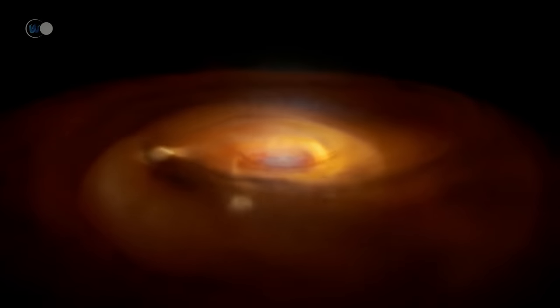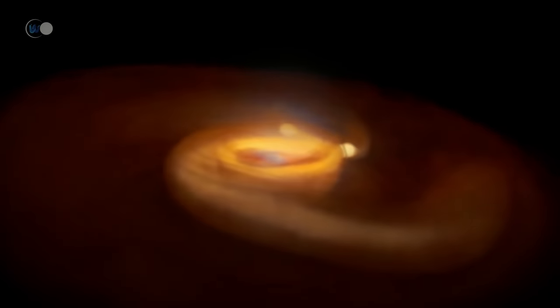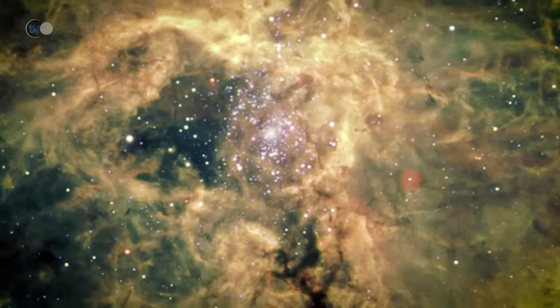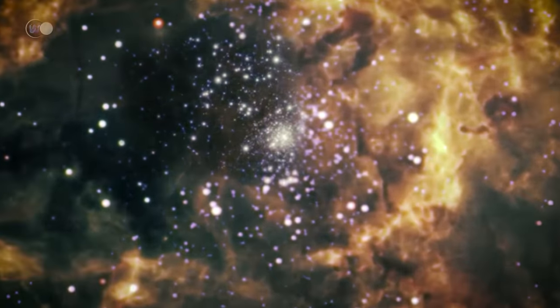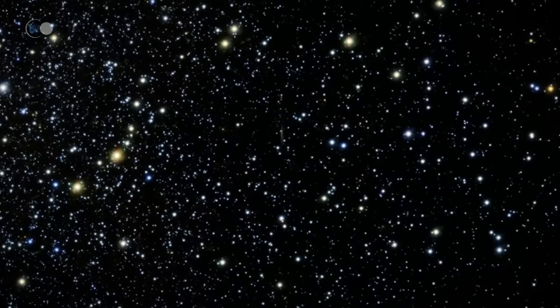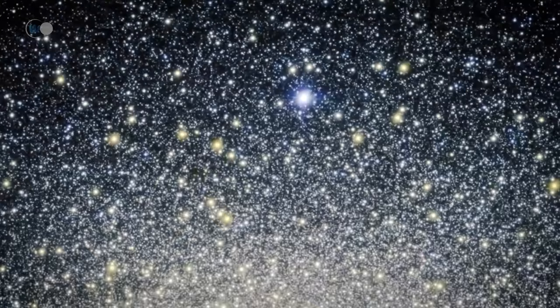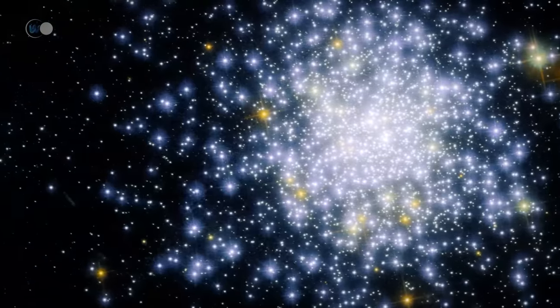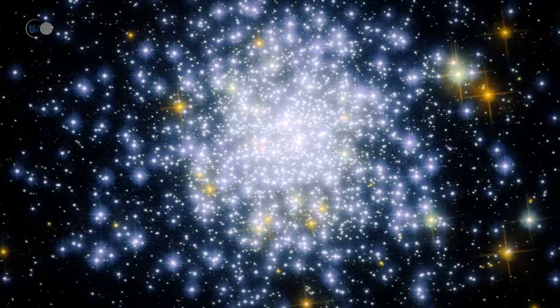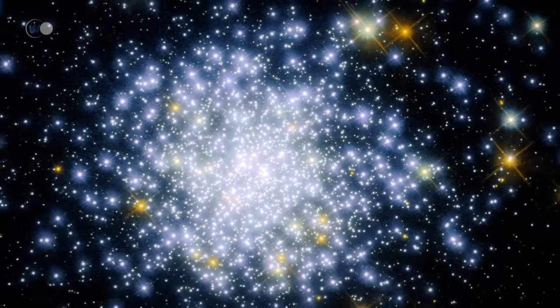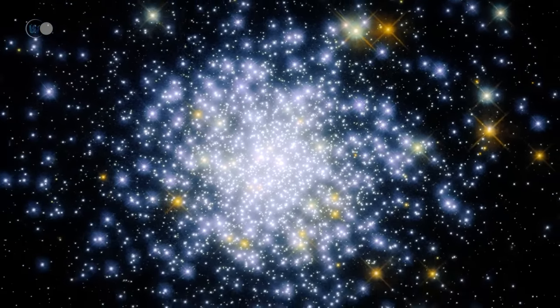Globular clusters orbit the center of the galaxy, and together, form a spherical halo. The Milky Way contains nearly 150 globular clusters in its halo. One of the brightest clusters is Omega, of the Centaurus. It peaks high in the southern sky in March and April. To the naked eye, it looks more like a spot than a star. Through a telescope, we can see that many small stars dot its surface. Omega Centauri contains nearly 10 million stars over 10 billion years old. It is the largest globular cluster in the galaxy. This cluster could be the remnant of a small galaxy that was swallowed by our Milky Way.